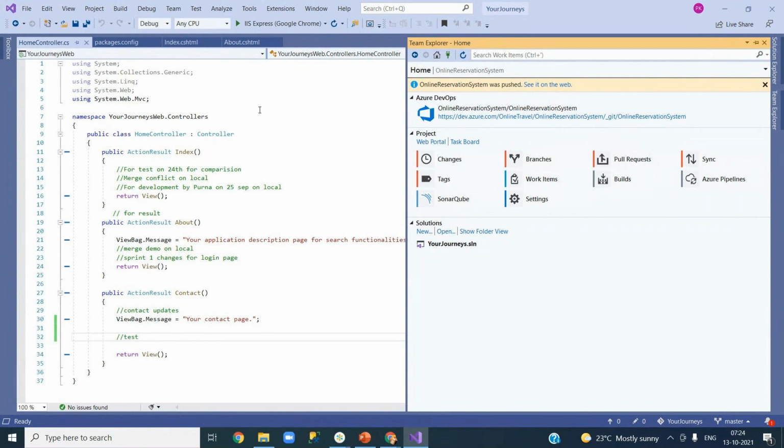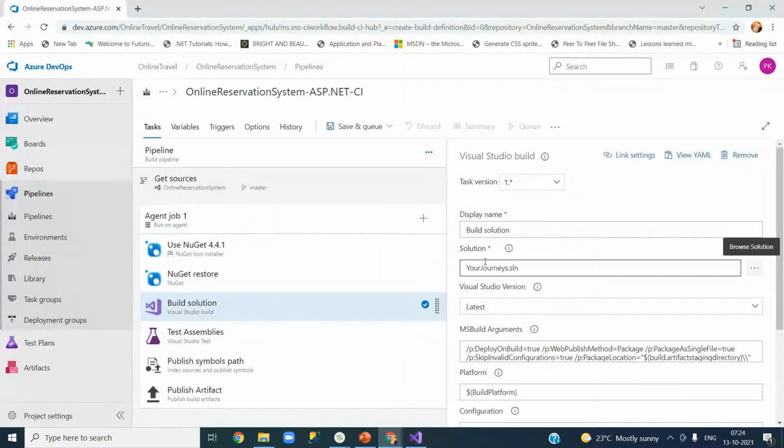So you cannot push that solution to the existing repository with some other project. So one remote repository, one solution, that is one to one. Whether it is star dot sln or the actual name, it doesn't matter, because your remote repository will have only one solution file.